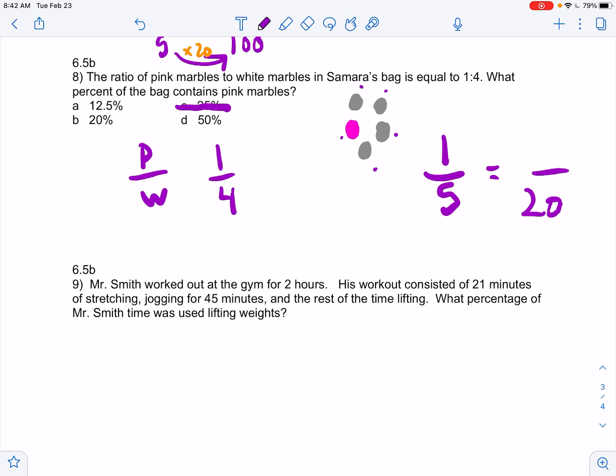Oh, that should be 100 because I just wrote down the answer. 5 times 20 and 1 times 20. 20%. We will have a couple links in there to have y'all review your benchmark equivalencies. We did this in Unit 1. It's imperative that you know your benchmark equivalencies. It'll make the whole process of these multi-step problems so much easier for you to solve.